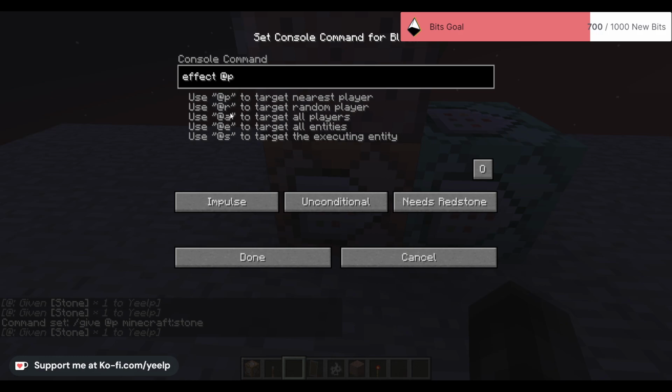Effect at P. Resistance. No, isn't it duration first and then I don't know.